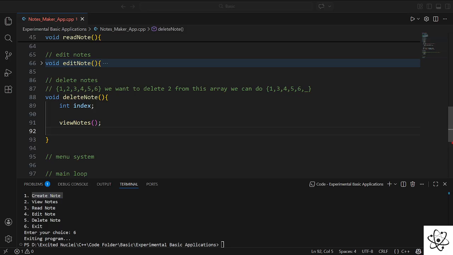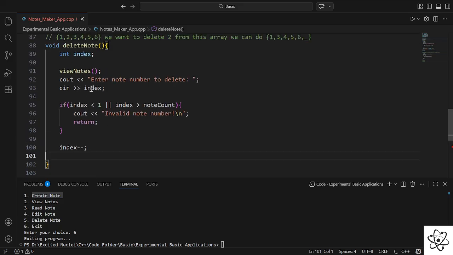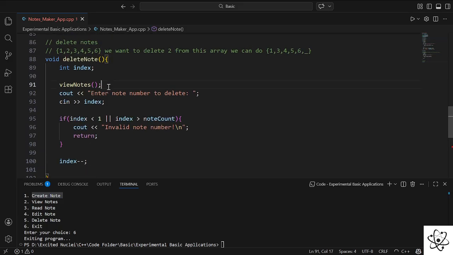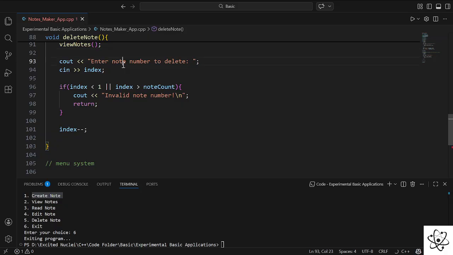Taking aside everything, let me just copy and paste the comments that I have written. Again, the same condition, same index decreasing. These are the things I'm using quite a while. So here I have changed it to delete, and again I'm checking whether the index is valid or not.